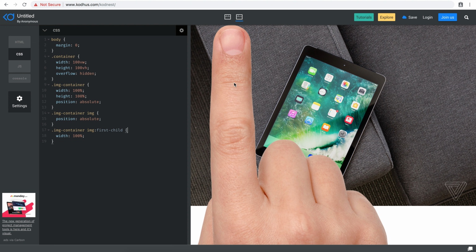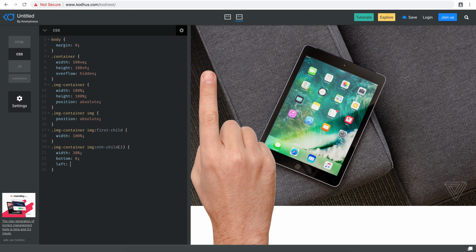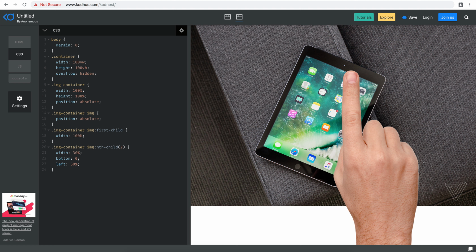The second image seems to be a little bit big. For this case, I can do nth child and then second, which refers to the second image. I can set the width to be maybe something like 30%, so it ends up over here. Then I would set the bottom to be 0 and left to be 50%, so it somehow ends up on the image.